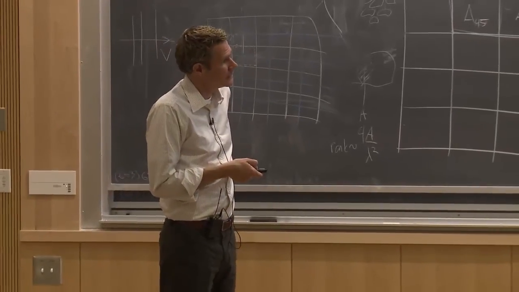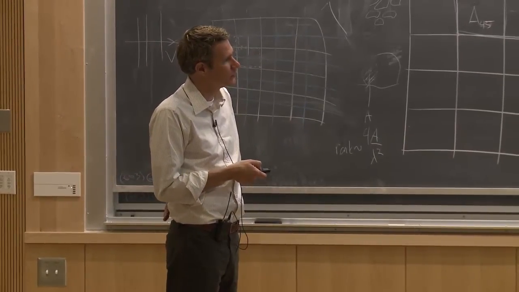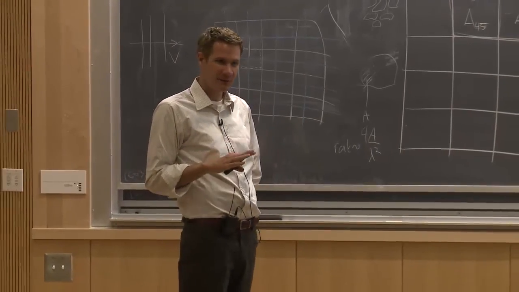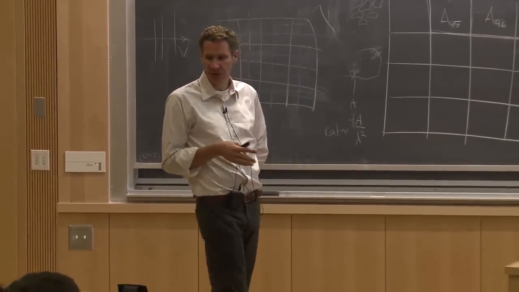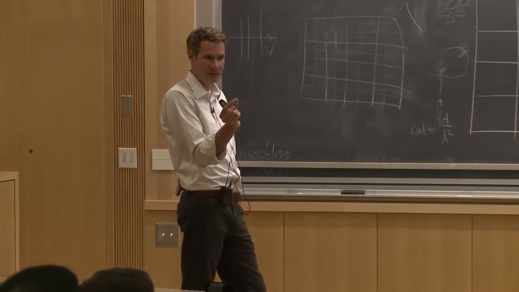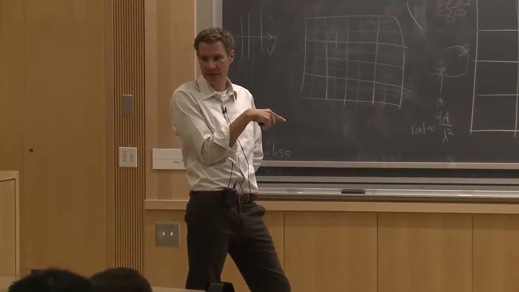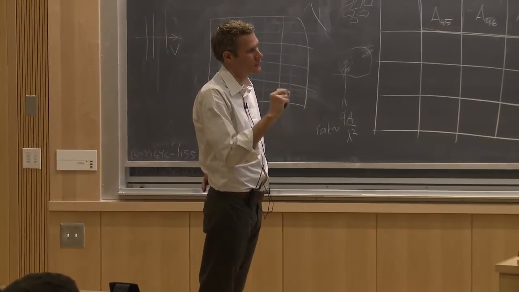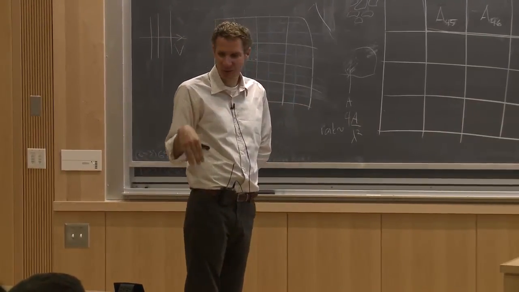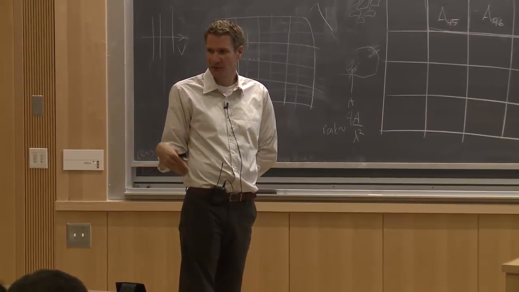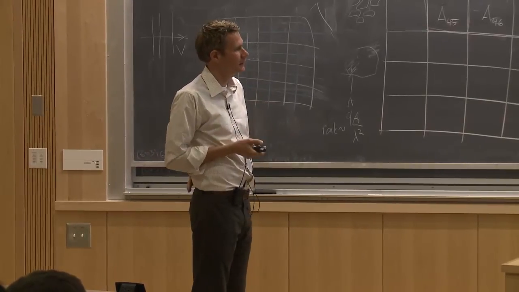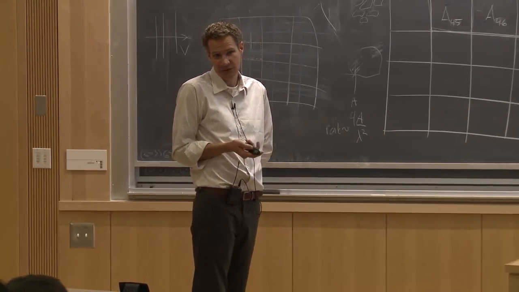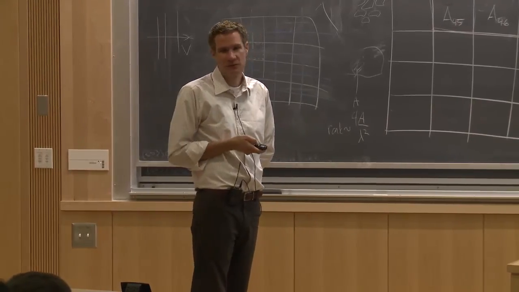Then high-frequency scattering. I'm putting this bullet point in for two reasons. One is to remind you that these schemes will emphatically not have linear complexity if you shrink the wavelength as you increase n. So if you look at, say, a fixed geometry and you increase n in a way that keeps the number of points per wavelength constant, then there will be nowhere near linear complexity in this case, because ranks at the higher level will grow.